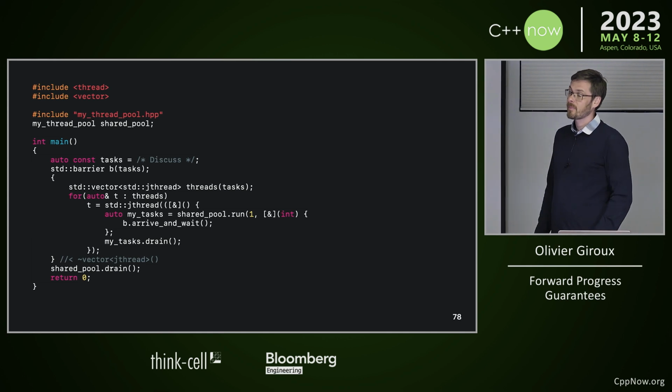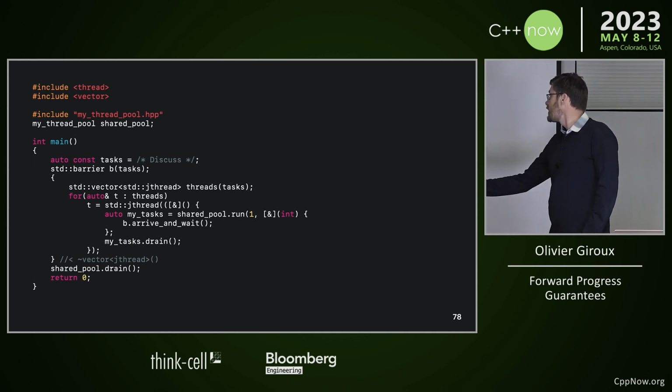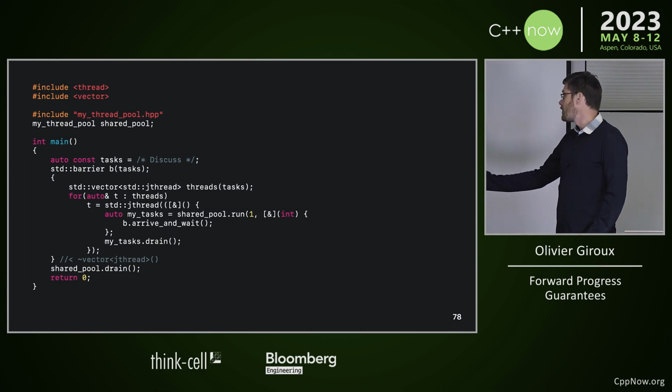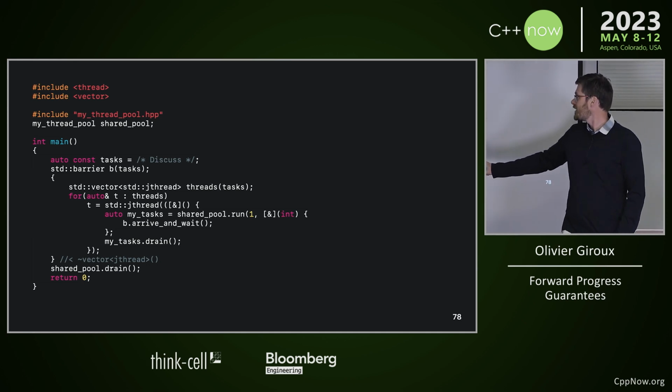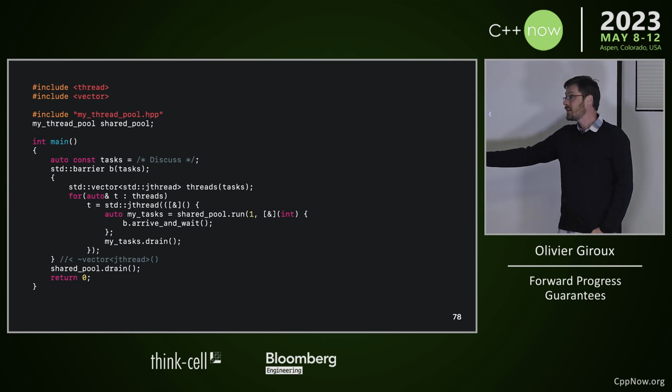And how is this drain over here different from the normal p-thread join that we see in C code? Oh yeah, it is not the same. It's not a join. No, the bottom one is, but this one isn't. The bottom one drains the whole pool, and that would just be a join. But this one here waits on this specific task. I'm sorry, the shadow is not great, but this one here that waits on this specific task, that can't be a p-thread join. The work may not have a thread to run on.